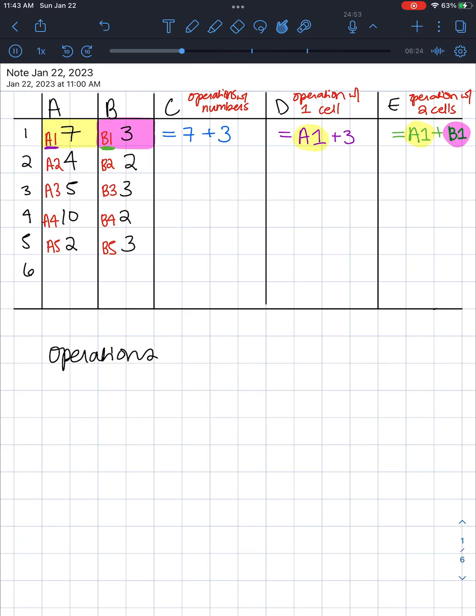Now let's do subtraction. It's pretty much the same. With operations with just the numbers, all you have to do is type the equal sign. I'll erase this because that's the answer. This is all you want to have in the cells. The answer is what you'll get when you press enter. So for the subtraction, it's pretty much the same thing. You can just have the numbers out like this, and when you press enter, you get the answer 2. Or you can use the cell. You can pause the video and try to write it out yourself.